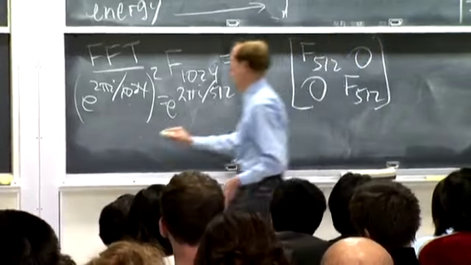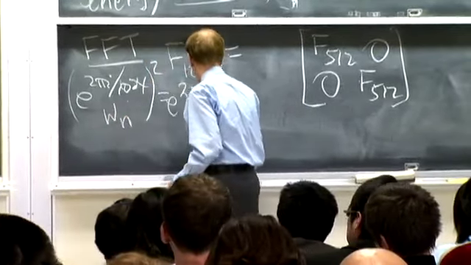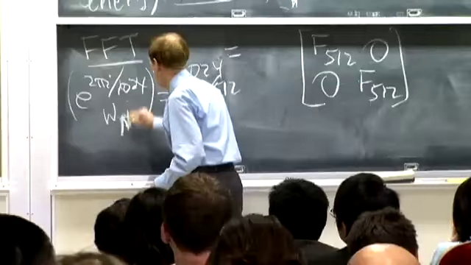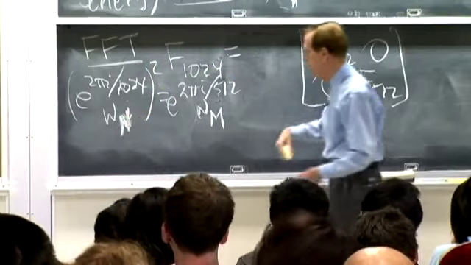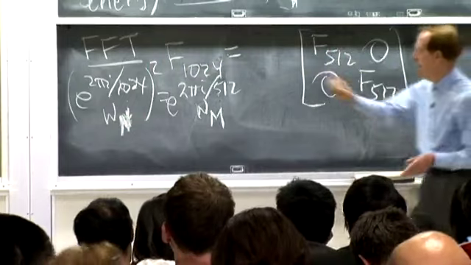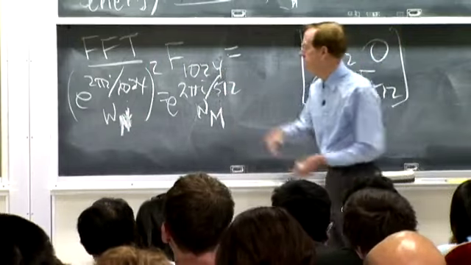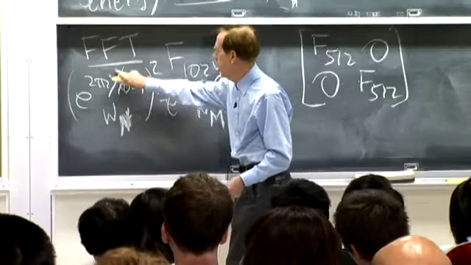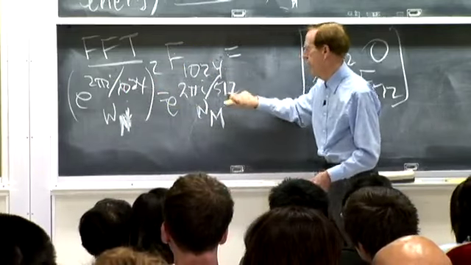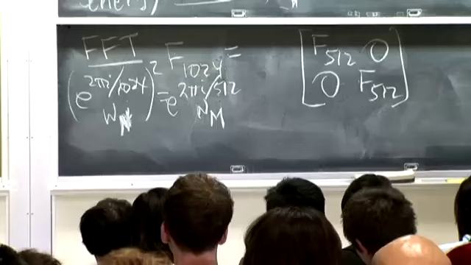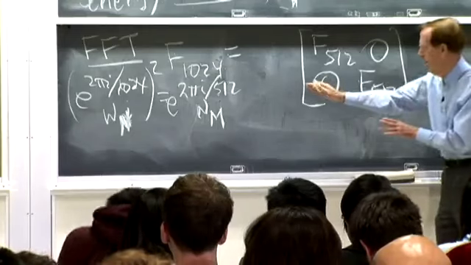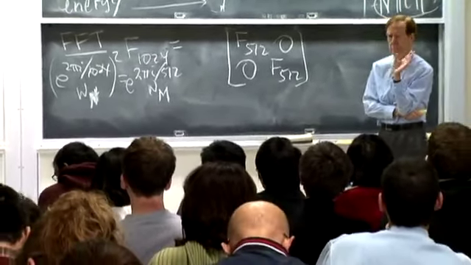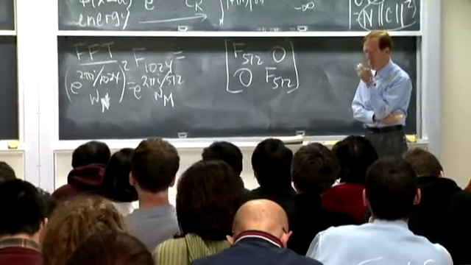Let me call this w_N, the N by N one, with capital N. N is 1024. And the point is, everybody saw that? When I squared it, I doubled the angle. When I doubled that angle, the 2 over that gave me 1 over 512. Fantastic. Of course, that doesn't make this equal to that, but it suggests that there's a close connection.